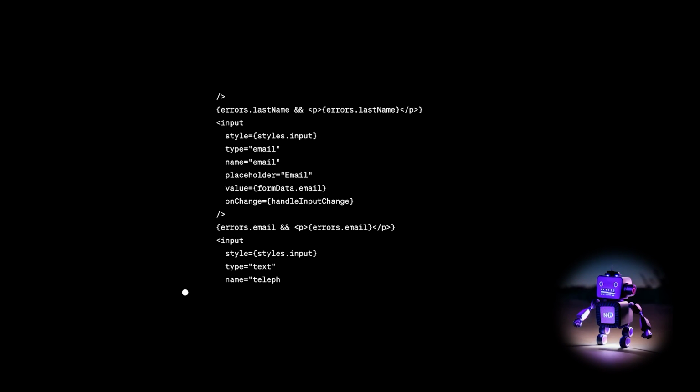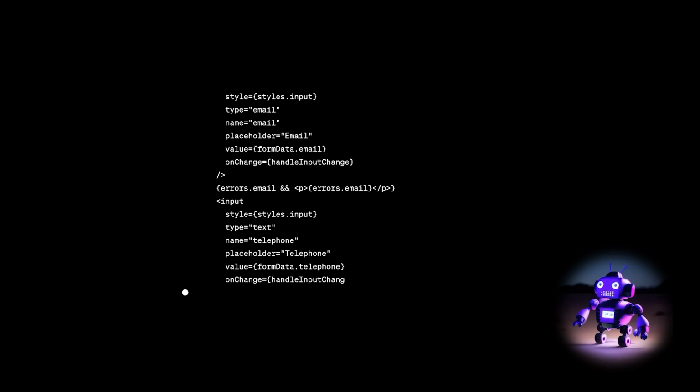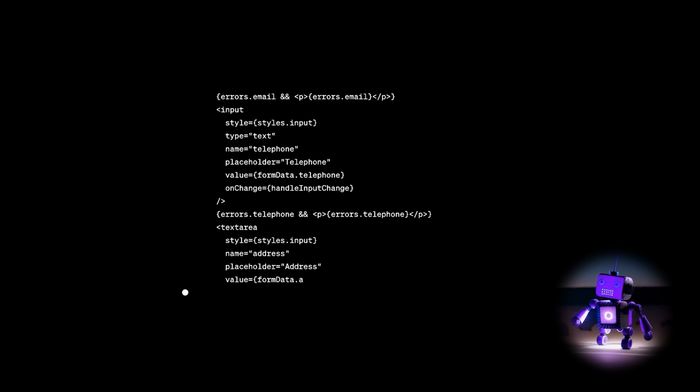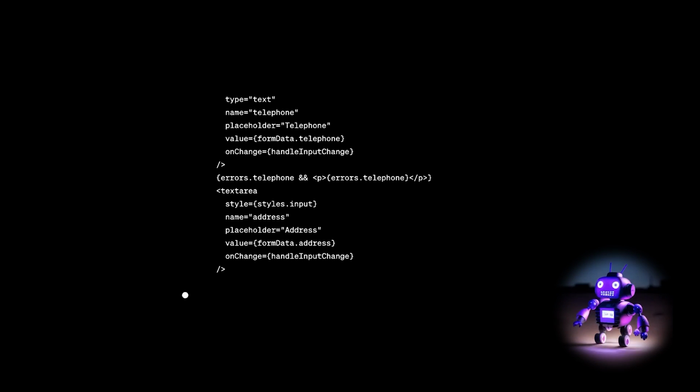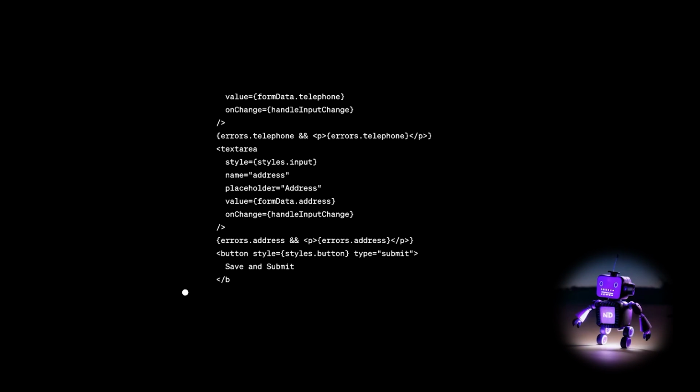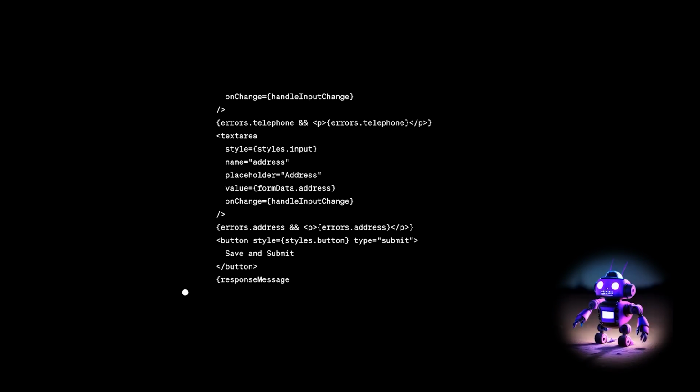Handling response after form submission, any response from the server, in this case a fictional message, is stored in the response message state and displayed to the user. This provides feedback on the success or failure of the operation. Lastly, we export the myForm component so that it can be used elsewhere in the application.